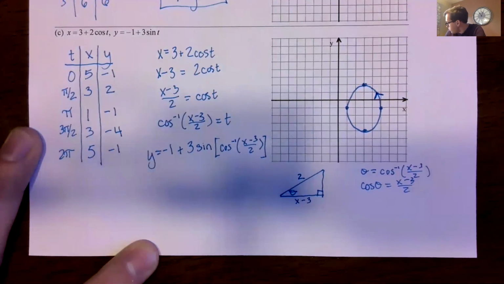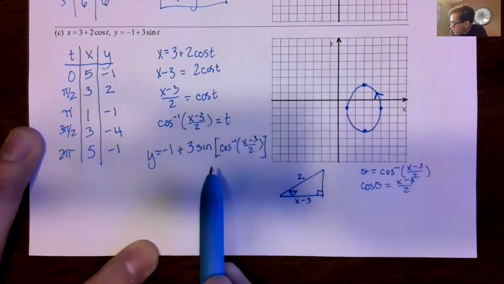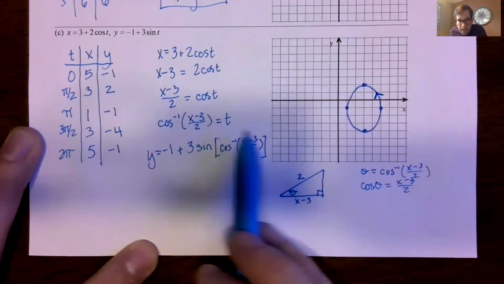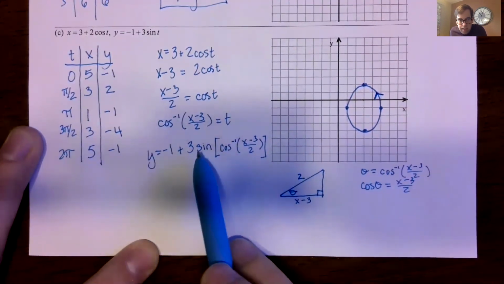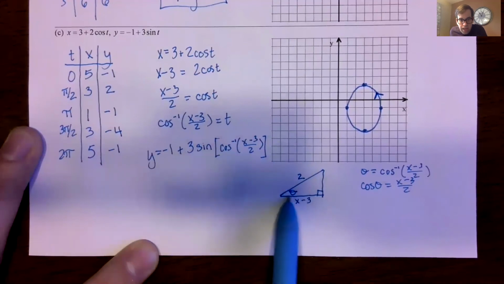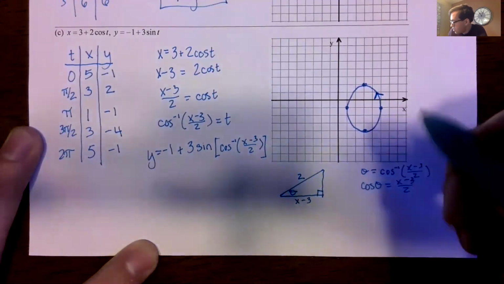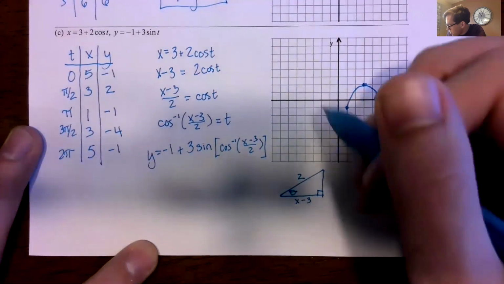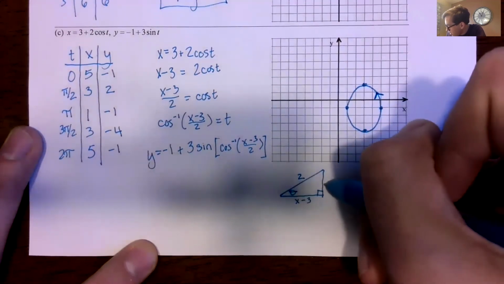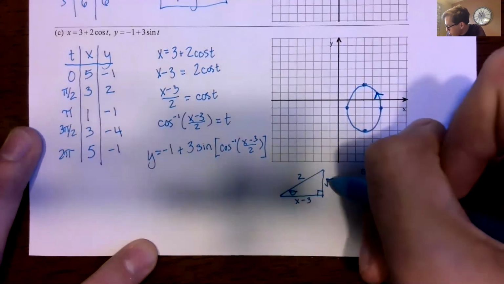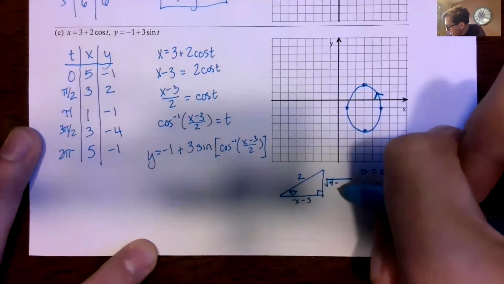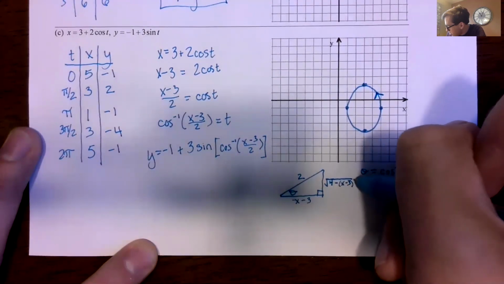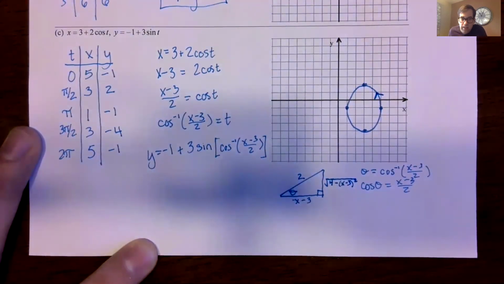Okay. So then what's happening here is we want the sine of that angle, right? That is representing theta. So now we're saying, okay, what's the sine of this angle? So the sine, remember, is the SO in the SOHCAHTOA. So it's the opposite over the hypotenuse. Think about a squared plus b squared equals c squared. And it would be the square root of 4 minus x minus 3 squared. Okay, so that's the opposite.